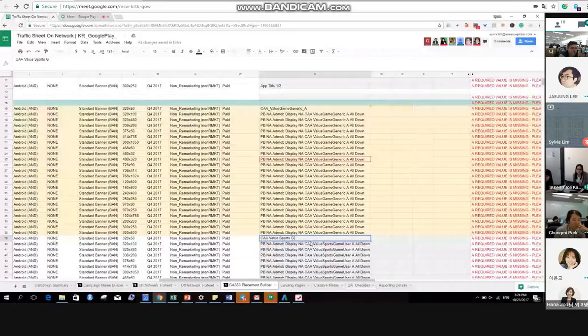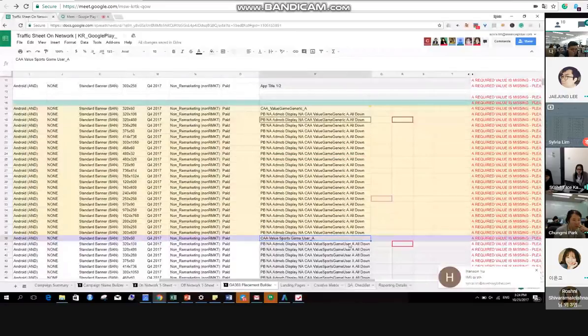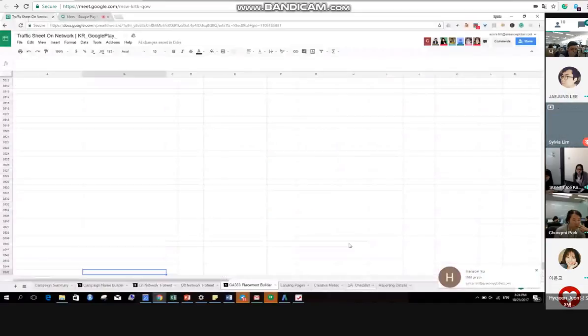And the same thing would also apply for off-network as well. So I guess one thing that can be done is first, the sizes that we can't use for 3-pass can be removed first, and then from there, if you need to add anything else in, based on the new creatives that we're also getting, then we can add those in as placements as well, and then have the corresponding landing pages for them as well.